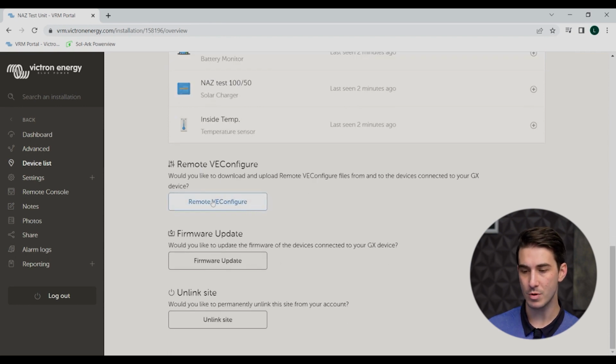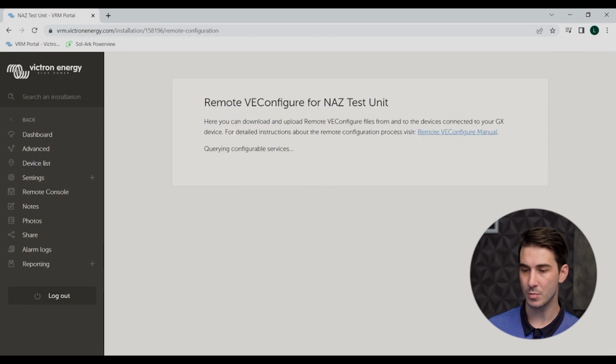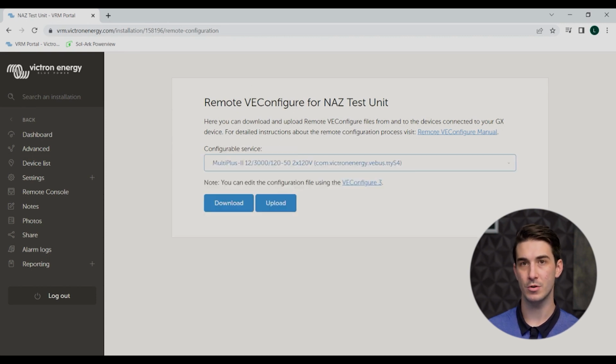So scrolling down further here on our device list page, we'll see a couple more options. The first one here is remote VE configure. All right, so this actually allows us to program a VE bus product like a multiplus or quattro inverter charger remotely. It's not too difficult. You would download the file, make your changes, and then re-upload it. All of this again is happening over the internet. You don't necessarily need to be on site, but that is how we would remotely program a VE bus product.